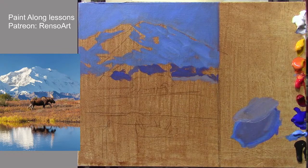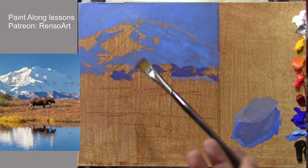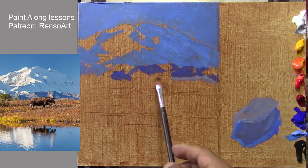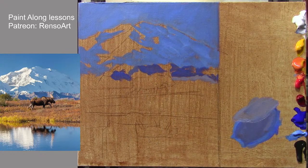Okay, I'm gonna use a smaller brush. Okay, let's see this one. No, I think this one is gonna be okay. It's a number 4 filbert brush.